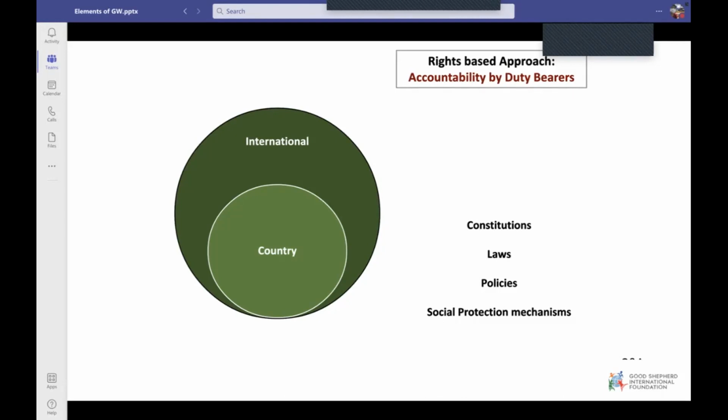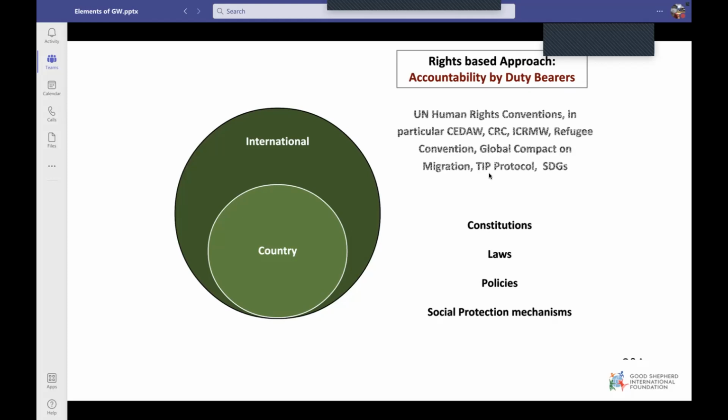and to ensure that the health system is in place to encourage people to go to hospitals rather than to give birth at home. So you need to know what social protection mechanisms are available in your countries. And of course, on the international level, you need to know if your country is already a signatory to all the different conventions and covenants that are available to protect human rights.